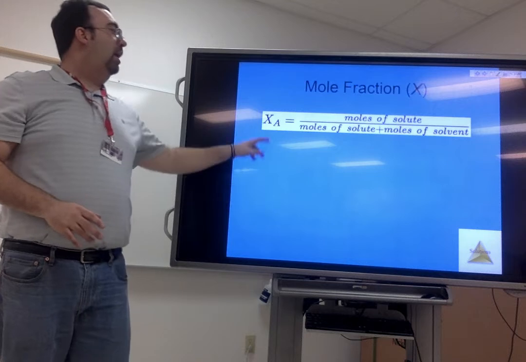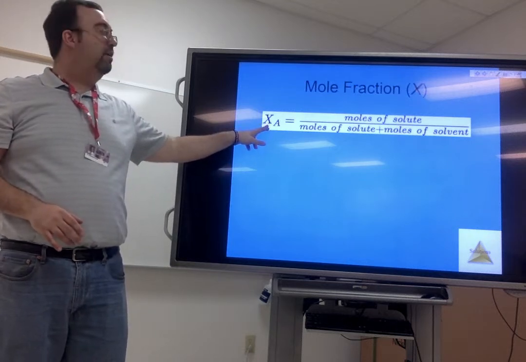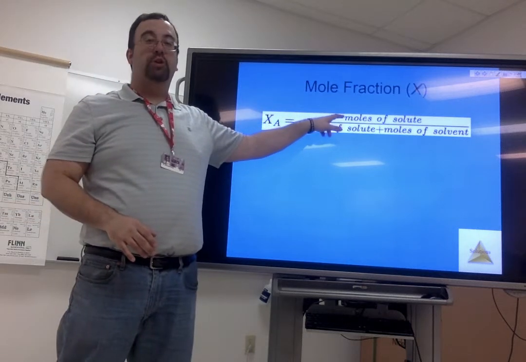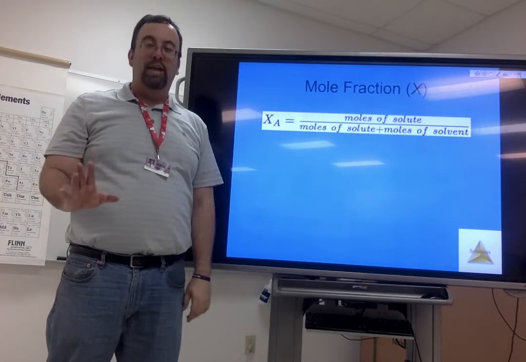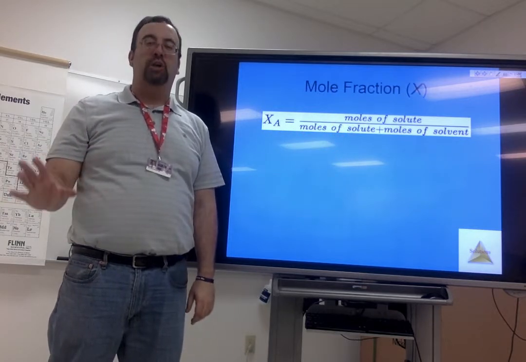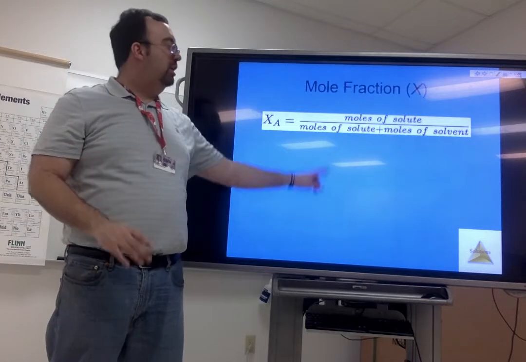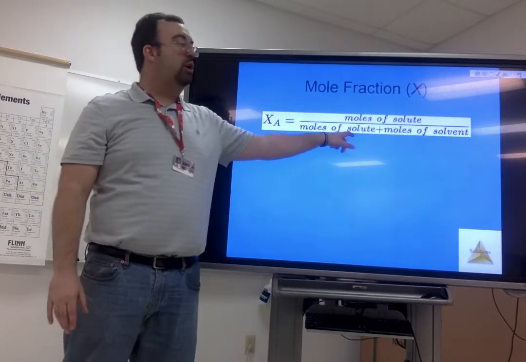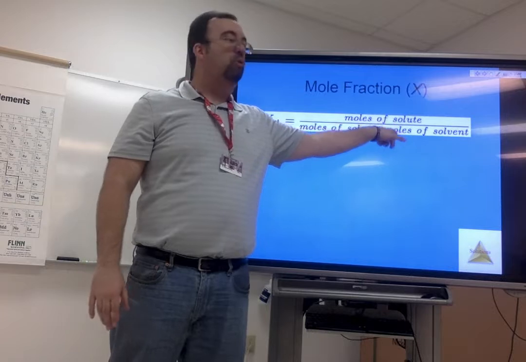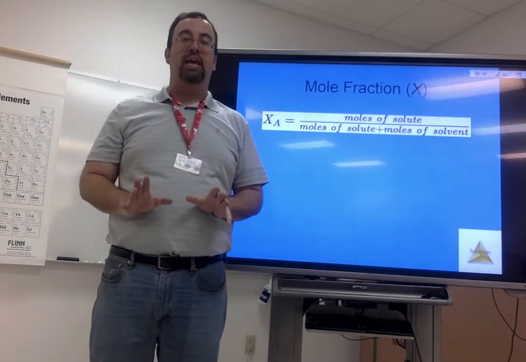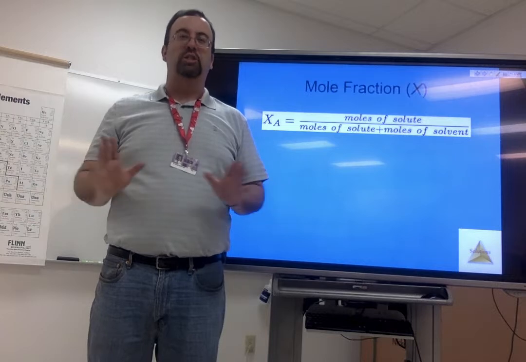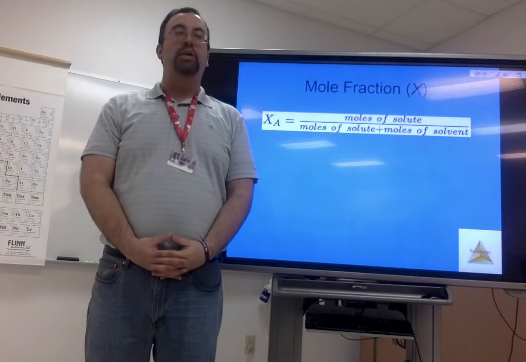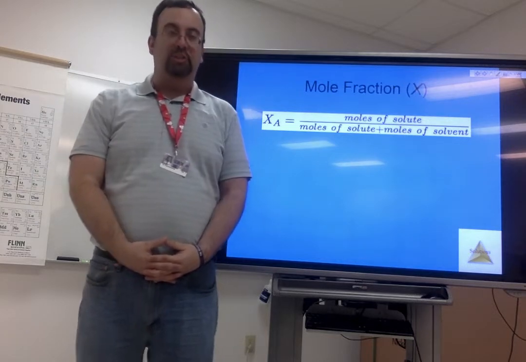And so to find the mole fraction here, we take the moles of the solute and divide by the moles of the solution. Remember again, the solution is made up of both a solute and a solvent. And so on the bottom here, we have moles of solute plus moles of solvent. That would give us the total moles of the solution. Let us go ahead then and do an example of this type of concentration problem.